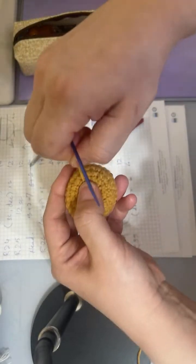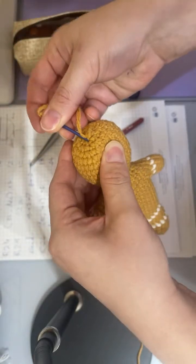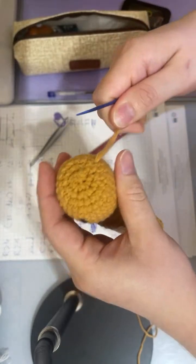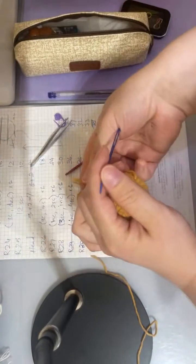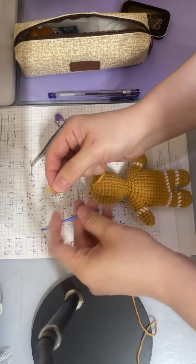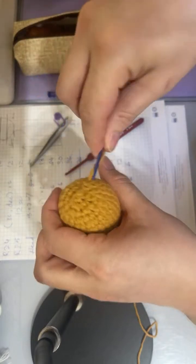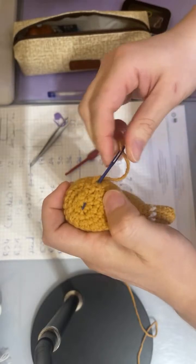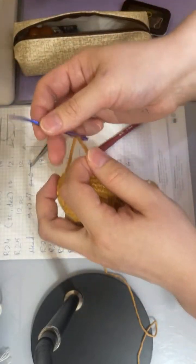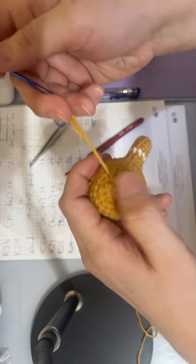Okay, now I can finally close it. Actually, I feel the hole has gotten a little bigger here, so I want to reduce it a little.